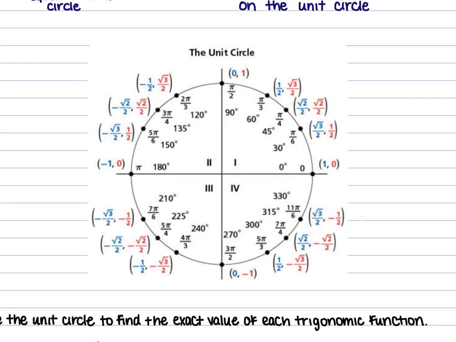Anytime you have a 0, a 90, a 180, or a 270, you're working with either 0 or 1. And again, it depends on what axis you're on to determine whether your number is positive or negative. And then again, square root 3 over 2 comma 1/2, the square root 2 over 2 comma square root 2 over 2, or the 1/2 comma square root 3 over 2 will be what your ordered pairs are throughout this entire unit circle. And there is a pattern, so please make sure, if you can, to try to remember this. In pre-calc, you're going to have to know this. You're not going to be given your unit circle in pre-calc, so you need to make sure that you have some kind of understanding of this and how this pattern works.